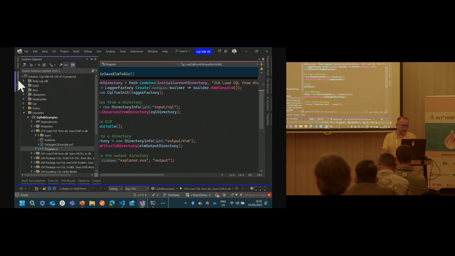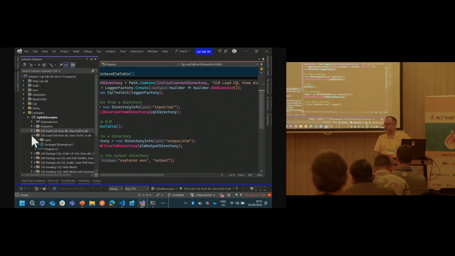Right, the next example would be to take the ELM files and convert them into C# and the .NET DLLs. Now you don't have to write out the C# files. You can embed them if you want to. There's a flag to say I want to embed the debug symbols into the DLL. So if you want to debug that, it will automatically go into the embedded C#. But if you want to just have it in a directory somewhere, that is possible.